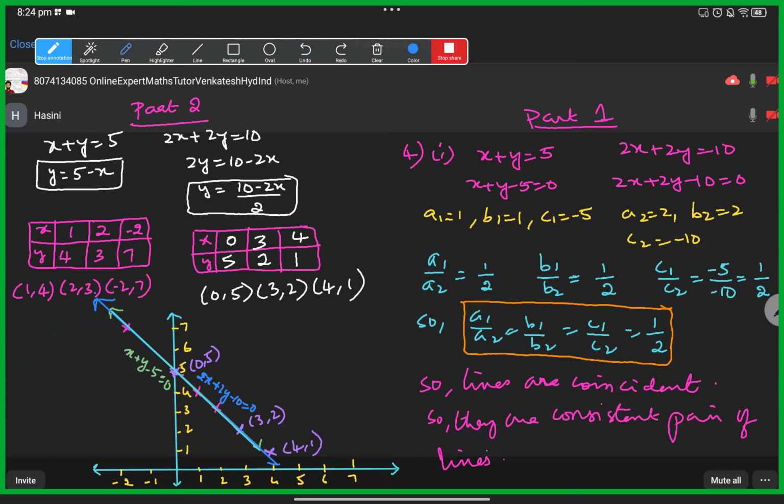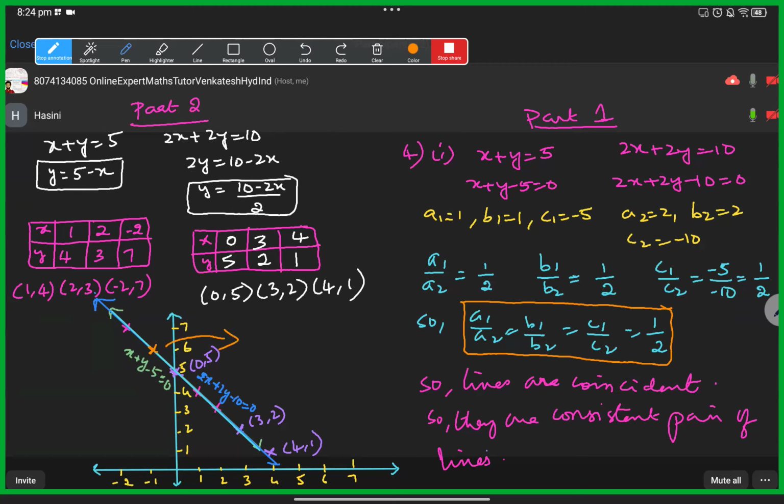1, 6, minus 1, 6, Hasni, another solution. If you want, on this line only, it will come minus 1, minus 6. I'm plotting one solution from the graph, Hasni, which we didn't solve, which we didn't find out in these. I'm plotting one from the graph. You can see, Hasni, this point. This point is the one which I'm plotting from the graph.